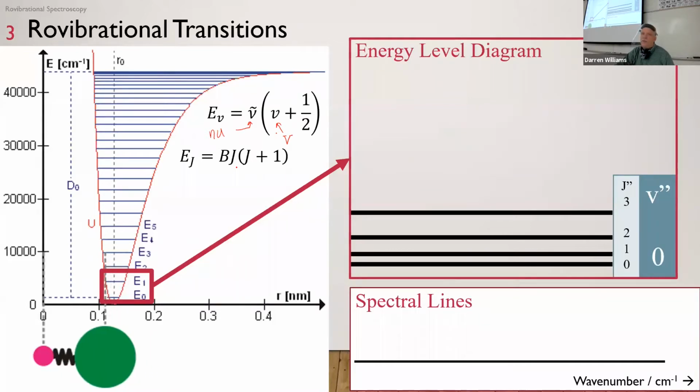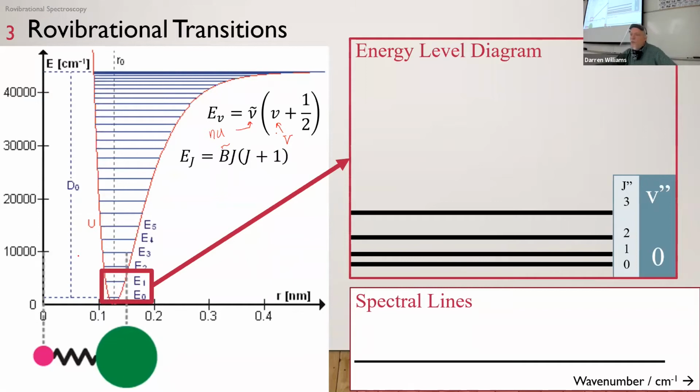It's V plus 1/2. That's the vibrational quantum number. The symbol in front looks like a V, but it's really the Greek character nu, and that tilde means it's in wave numbers. If we wrote the rotational constant in wave numbers, we could have a tilde on that too. So you can see B with a tilde sometimes.